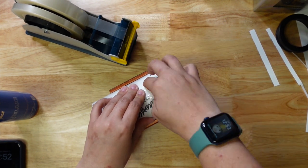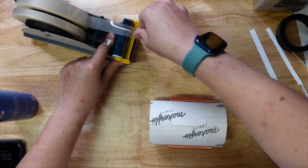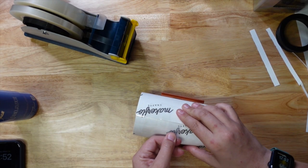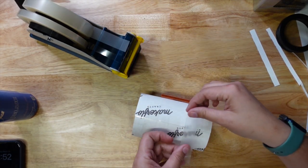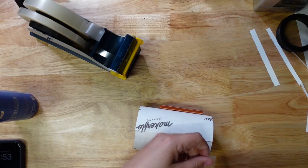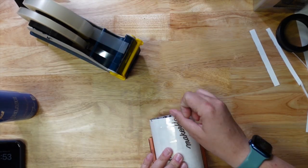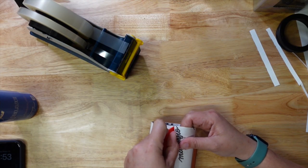So I'm going to put a piece of tape on the opposite side. Again, literally pulling that as tight as I possibly can. And then we'll just do the same thing, pulling it. I like to use the thicker tape for this. And I got this really cool little tape dispenser off of Amazon. The key is you just want everything to be nice and taped down. I am definitely someone that uses way more tape than is needed, because I would rather have too much tape than not enough. All right, and now I just want to really press down on this seam here. If you have a squeegee or something, you can also do this too.